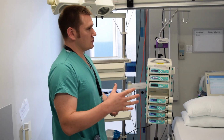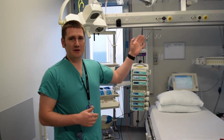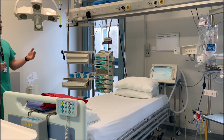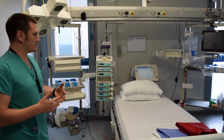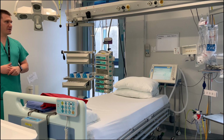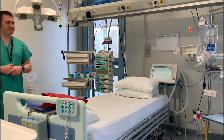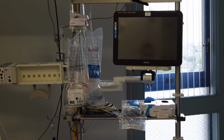Moving more specifically on to the equipment around the bed space, you've got a significant amount of power points to supply power to potentially a large number of devices beyond what you can see here. As a basis, you will find monitoring, which is over to the right hand side here. That's that Philips screen. That's real-time monitoring that will be connected to the patient, and there are a number of modules that can be attached to this bay to the immediate left as you look at it. We'll go more specifically into some of those in a few minutes.